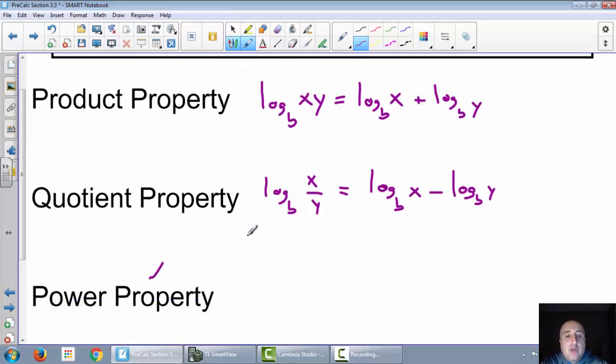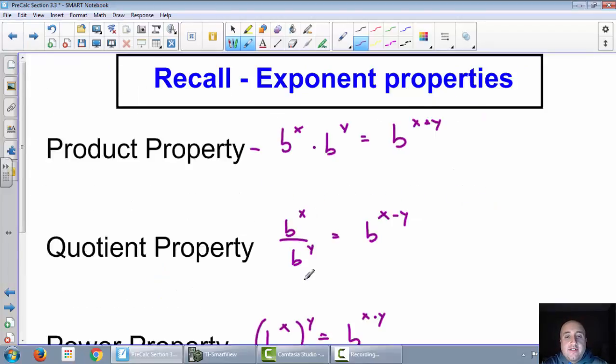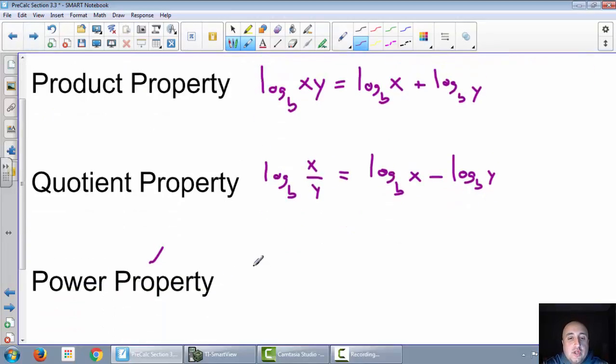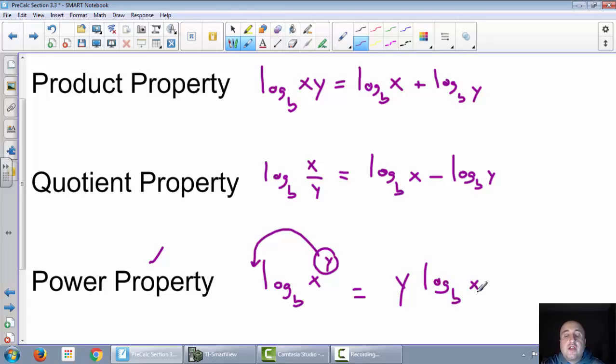And then we have this power property, which is very similar. What did that say? That says you multiply your exponents. It's not quite as similar as that, but it is pretty close. So if you have log base b of x to the y, so y is the exponent now, the property says that you can take the exponent and put it in the front and multiply. So it would turn into y times log base b of x. So it is similar. The power property, you do multiply. And these go back and forth. They go two directions. So if you have something like the right, you can make it look like the left.